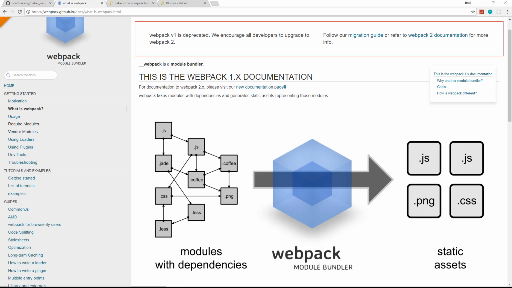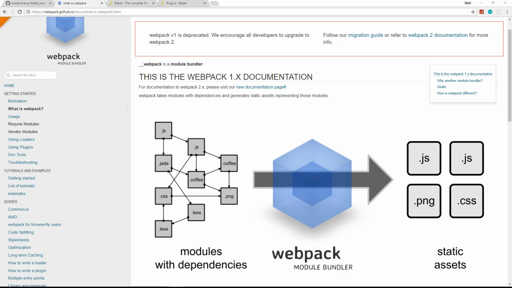So Webpack is an amazing technology. It's what runs behind things like the Angular CLI, the Create React App CLI. It compiles everything from those frameworks and its dependencies down to static assets that can run in a browser. So it allows us to have really intricate front-end frameworks that can run without a back-end server.